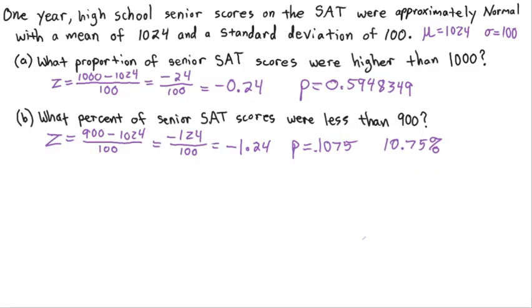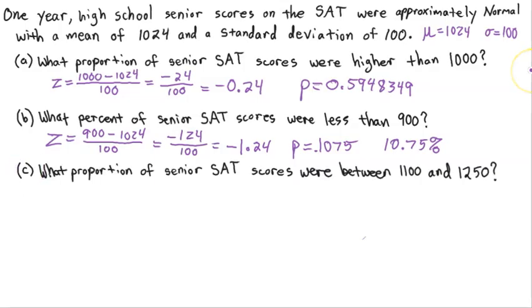Let's try another example. All right, so this part C is saying what proportion, so we're not going to turn it into a percentage, what proportion of scores were between. So this is a between question. This is going to give us a chance to use the curve feature that has two lines and a shading in between. That's the one that we're going to choose here, okay? And we haven't used that one yet. It says between 1100 and 1250.